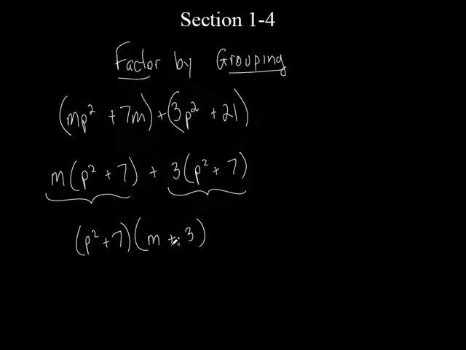Now, you probably don't want to do this on a quiz or test or anything, but you could check to see if you got this right. What would be a way to check to see if this is actually your right answer? Yeah, FOIL it. Multiply it together. Do distributive property, right? If you wanted to, you could. First, outside, inside, last, and you would come up with exactly this. And if you didn't, you did something wrong. Either you checked it wrong or you did the problem wrong.